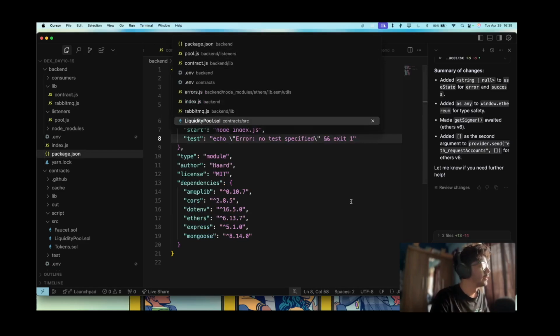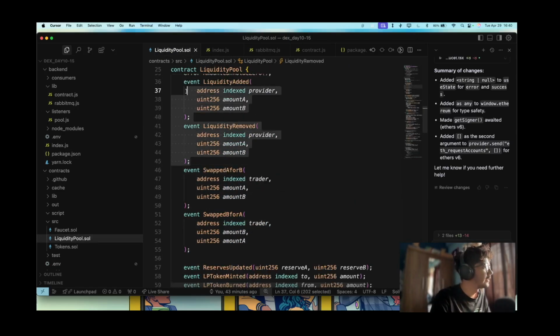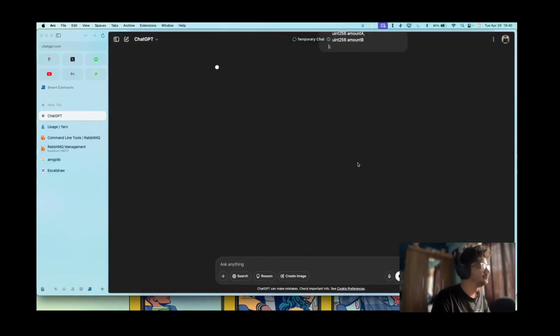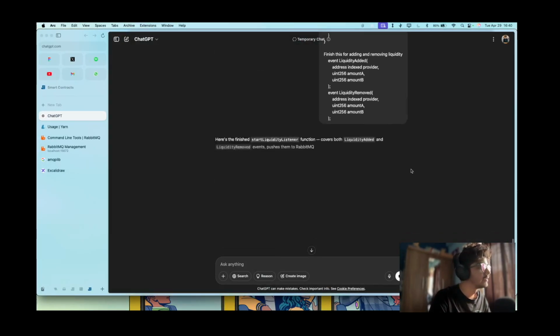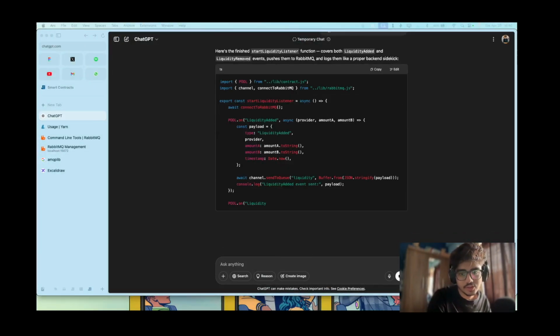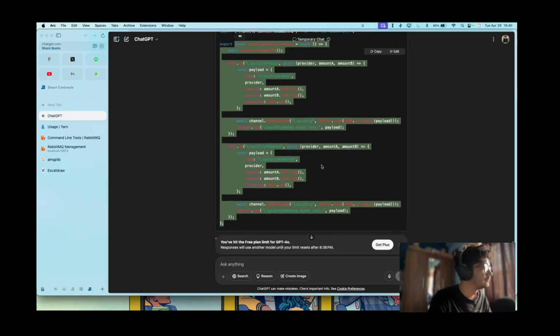So let's go to liquidity pool.sol and give it the events liquidity added and liquidity removed. Let's keep it here, and whenever we are taking this out, we will ensure that the events are being triggered right, and we are also calling this listener right.